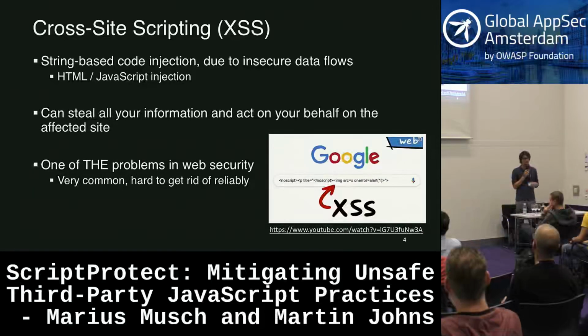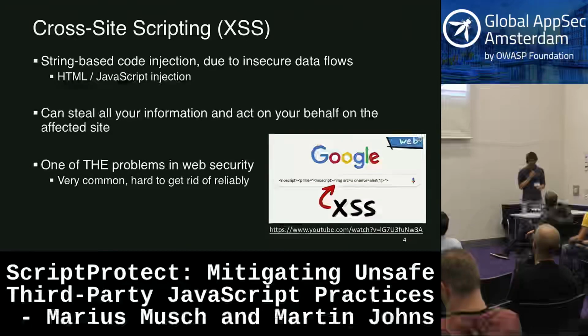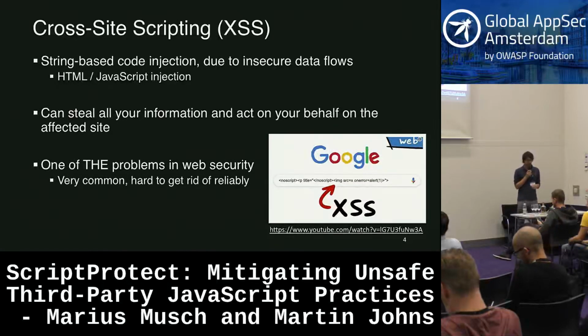Obviously, they also have a very large code base, but still it happens. So this is a screenshot from a video from LiveOverflow, which I can always recommend because he does great write-ups in the form of videos from CTFs. But in this case, he discusses quite a recent XSS in Google.com and how it works under the hood.